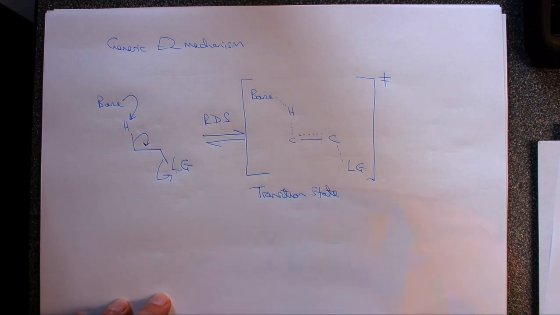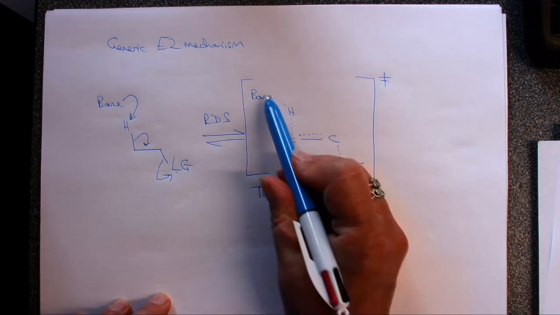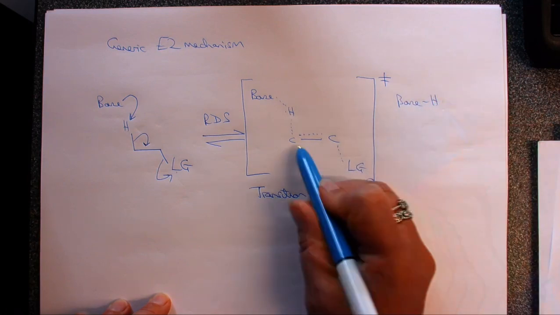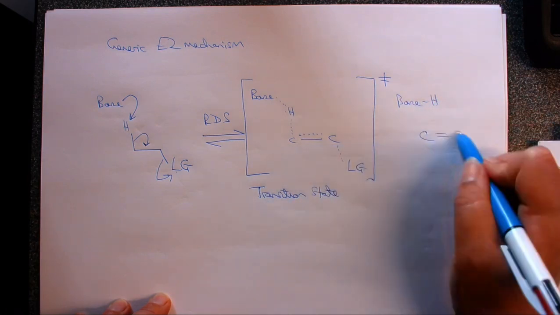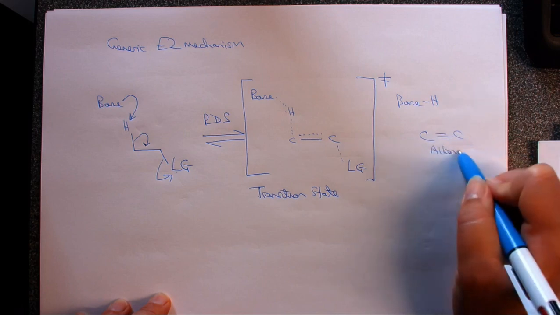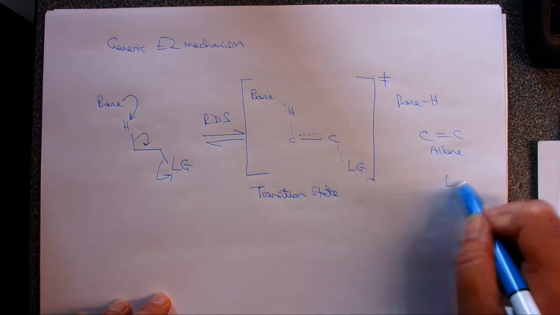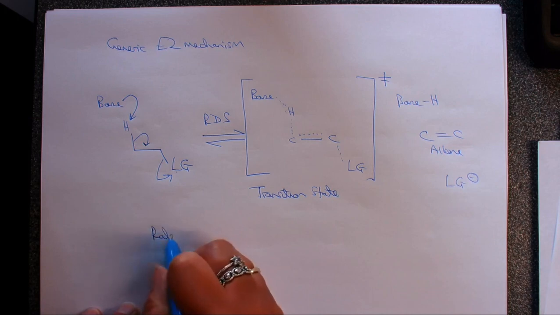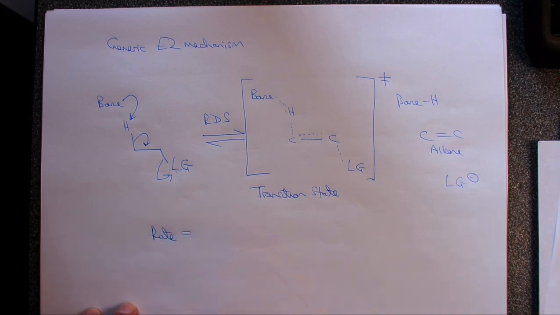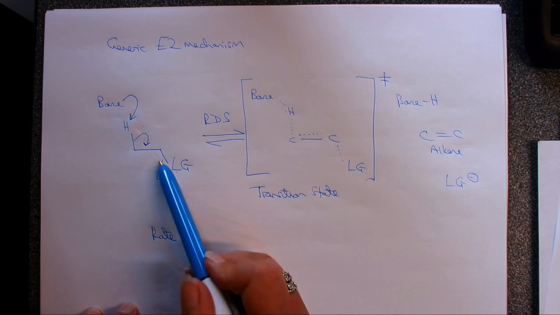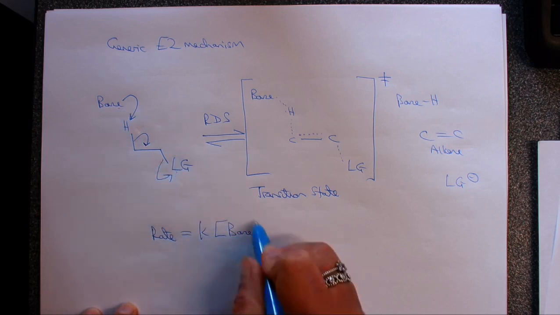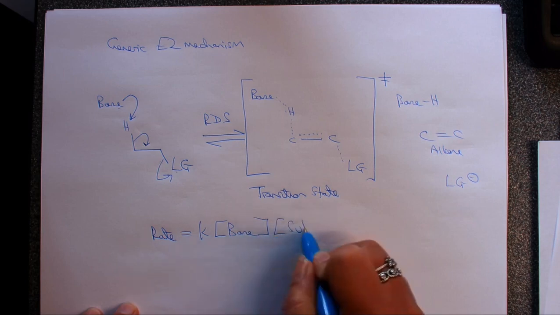And after the reaction is complete, what we find is the base has fully bonded to the hydrogen, which is fully broken away from the molecule, so that gives us our alkene. And our bond to the leaving group has also departed, so we've got those species at the end. So just for completeness, let's just be clear about the rate equation. It's bimolecular, so we've got both the base and the substrate involved in that rate determining step. So concentration of the base and concentration of the substrate.